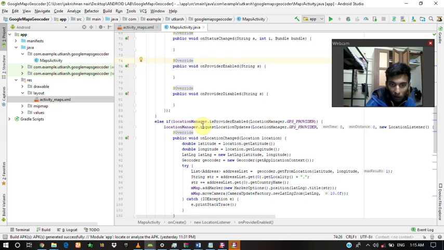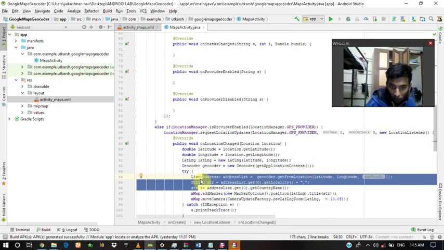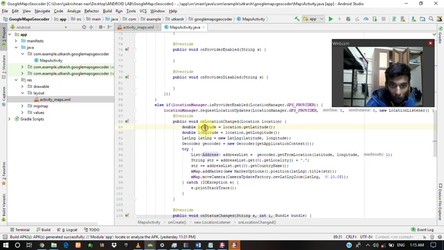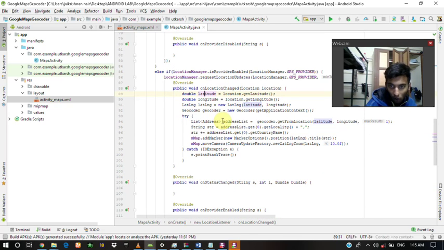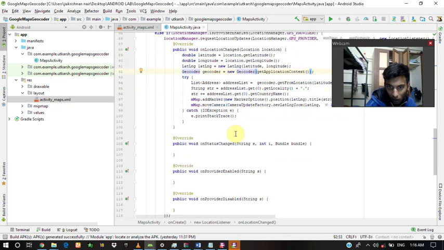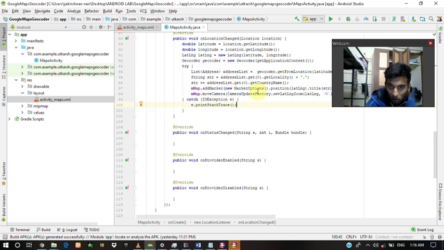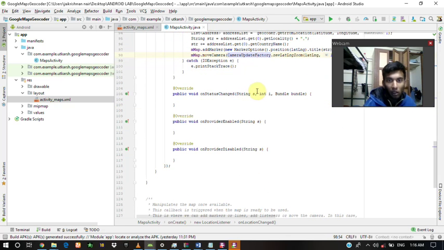And if we do not have the permission, or if we do not have the location enabled, then we set a default location. Here these are the latitude and longitude, and the geocoder attaches and gets a marker on it, and also the CameraUpdateFactory is called to move the instance, and we have used printStackTrace to keep notice of all the locations we have traveled through.